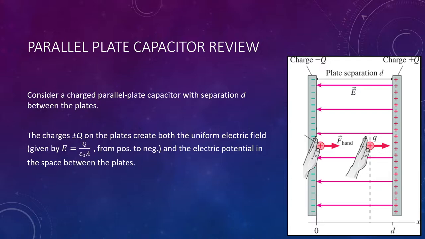Let's apply this to the parallel plate capacitor. Consider a parallel plate capacitor with a separation D between the plates, each plate charged with some amount of charge Q — one positive and one negative. We learned previously that these devices generate electric fields in between their two plates that are uniform. We have an equation for this electric field: Q over epsilon naught A. Well, it also produces an electric potential. So not only is there a uniform electric field pointing between the plates, but there's also this potential.